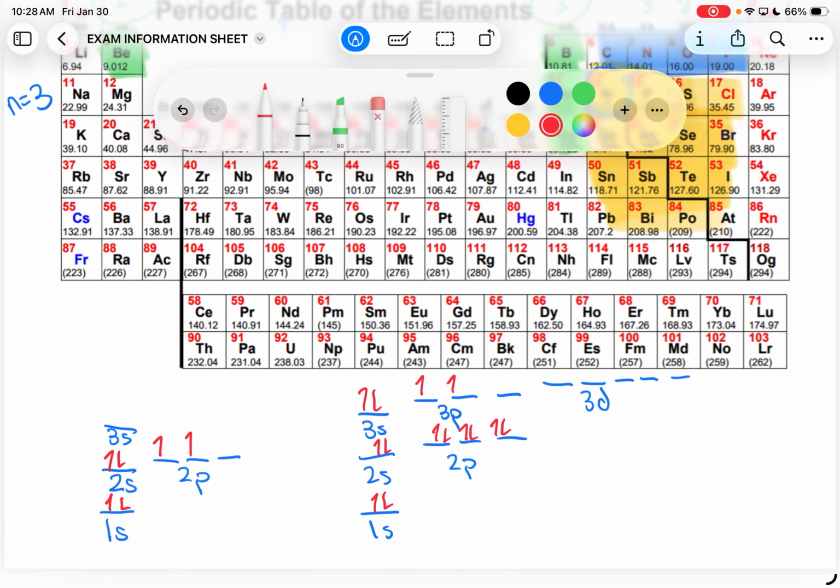Okay? So we're going to start with that. We're going to draw molecules that overfill. Just make sure you realize that this can only happen once you've got d orbitals, and that is minimum n equals 3, and then any beyond that.